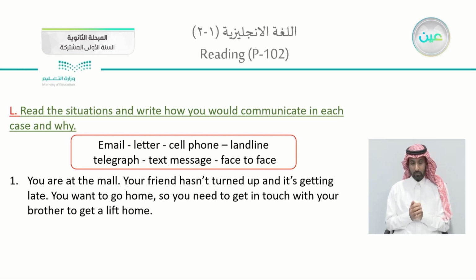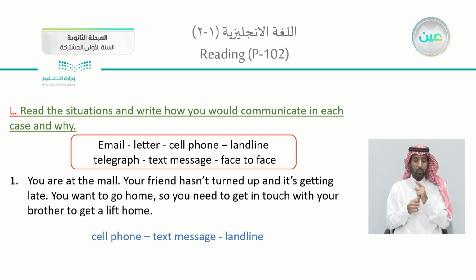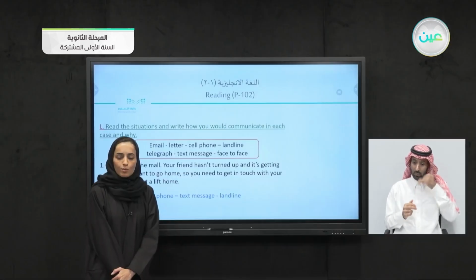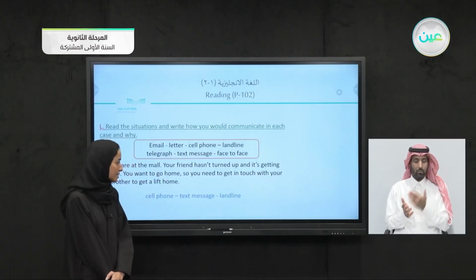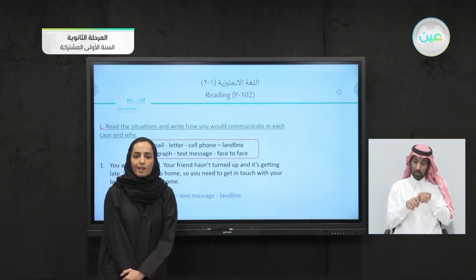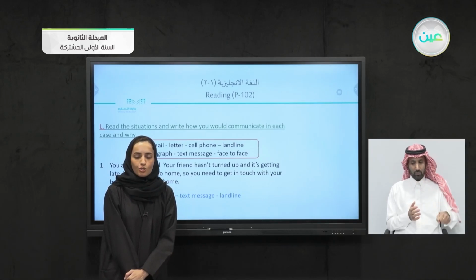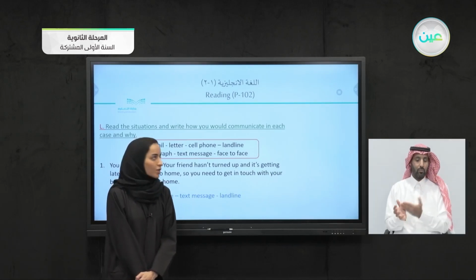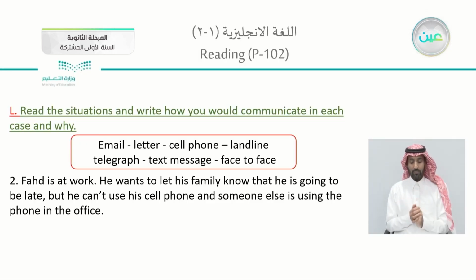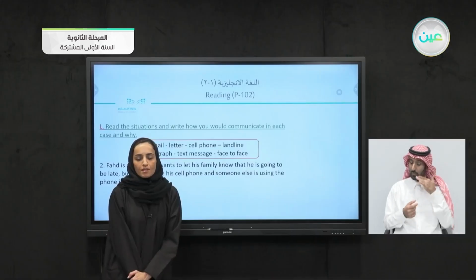Okay, so what is the suitable mean of communication that you can use in here? We can choose any of them. A cell phone, I can use my cell phone. I can text him, or a landline. Not the cell phone, the landline, the one that is attached to the wall. How about the second situation in here? Which means of communication is the best? Let's listen.